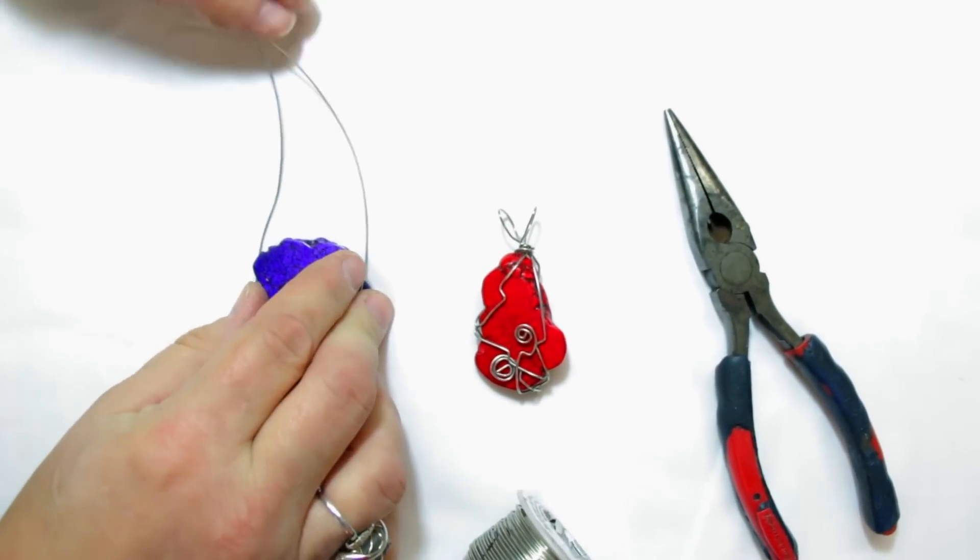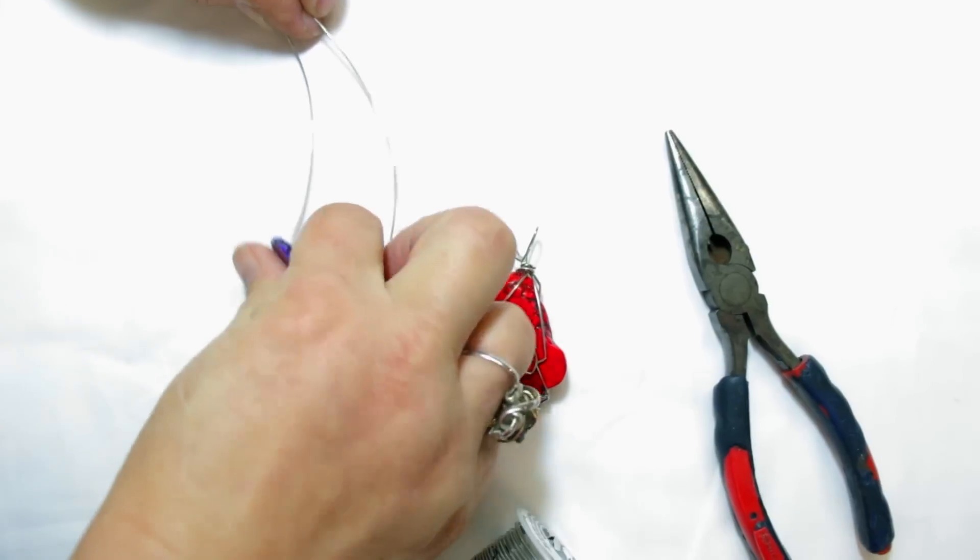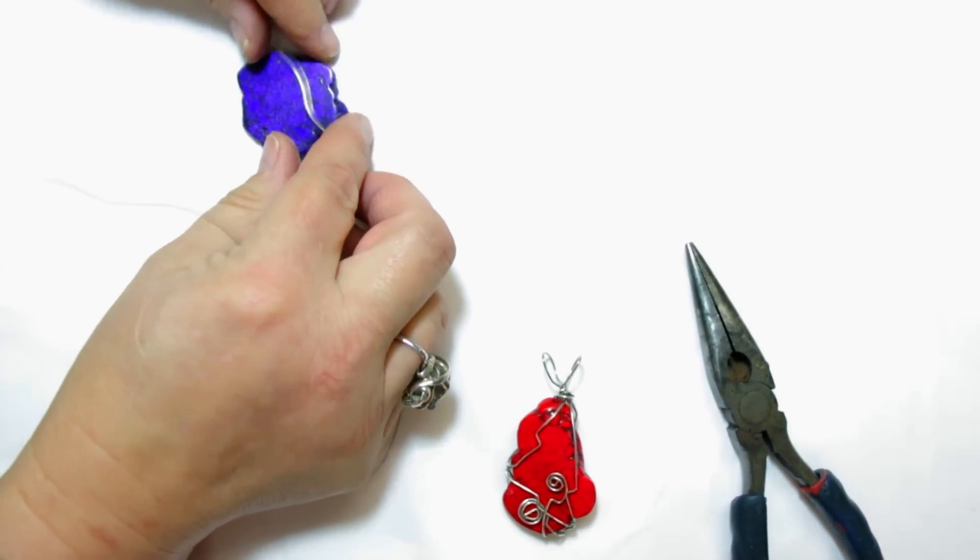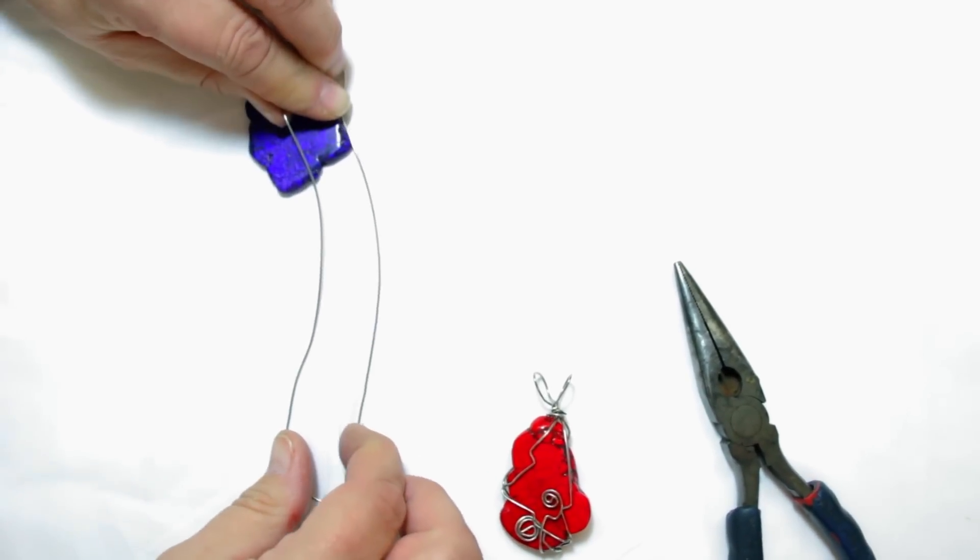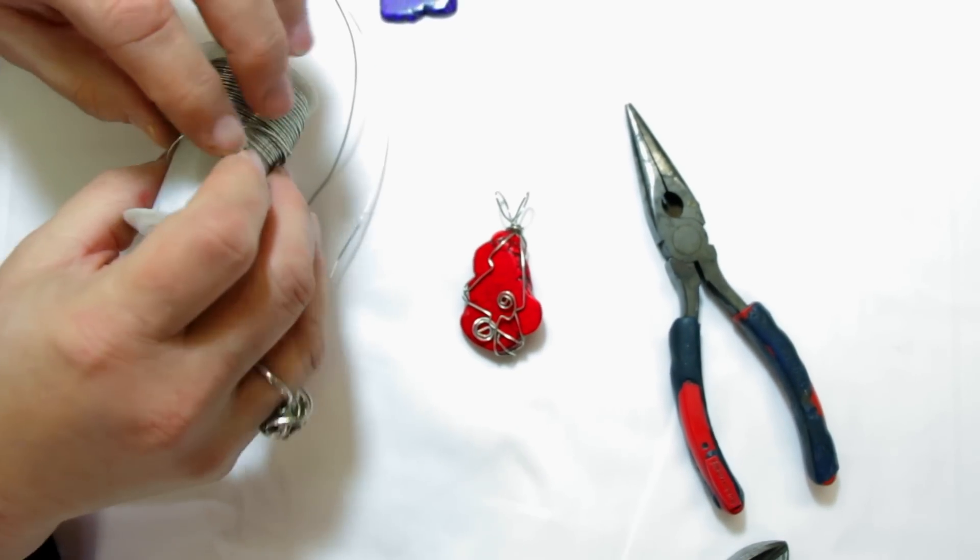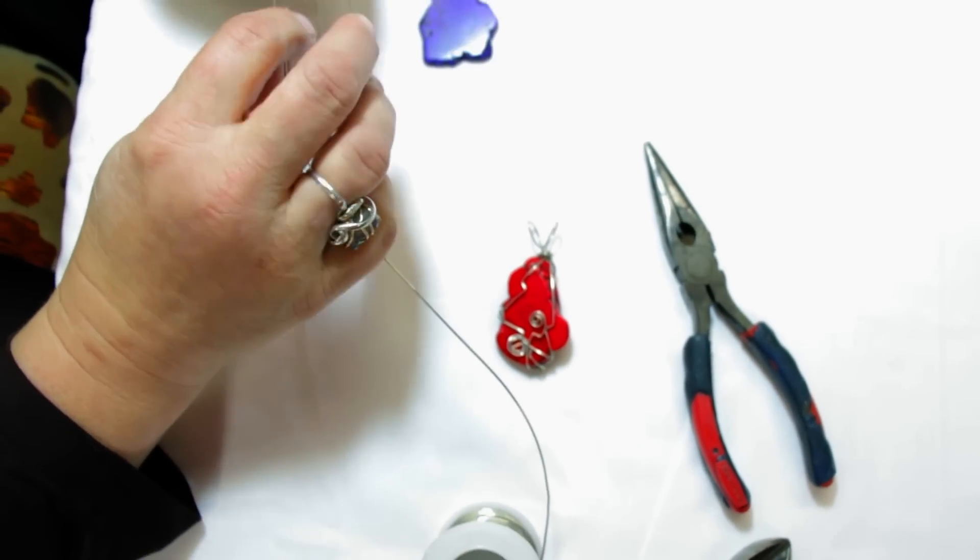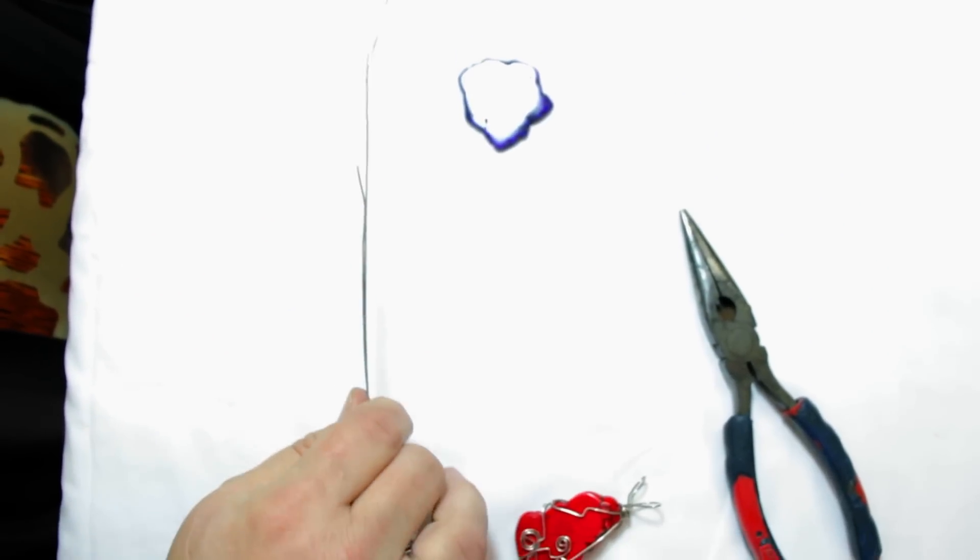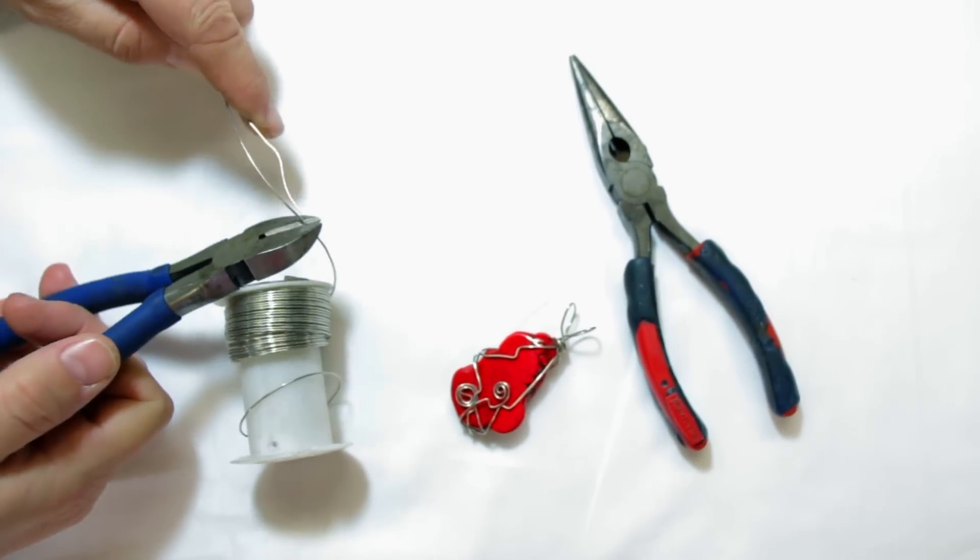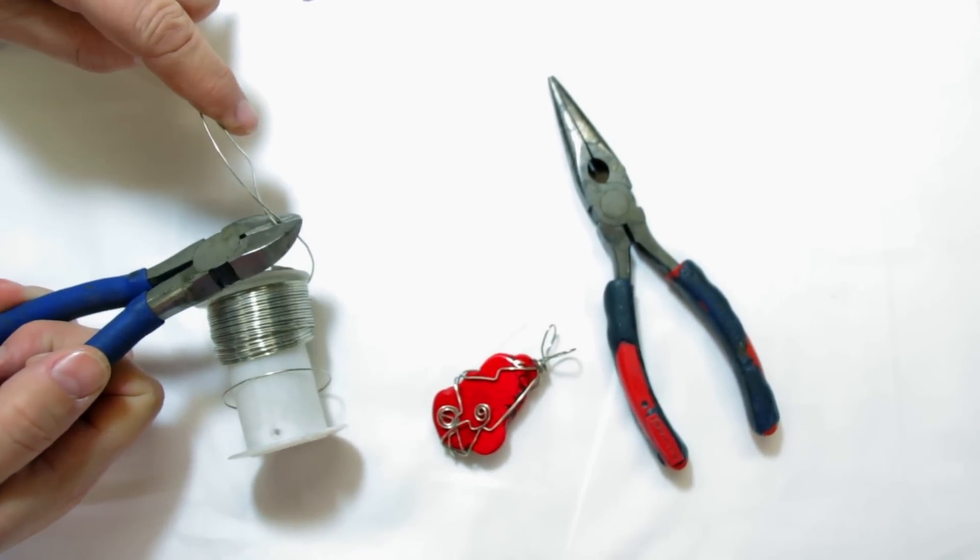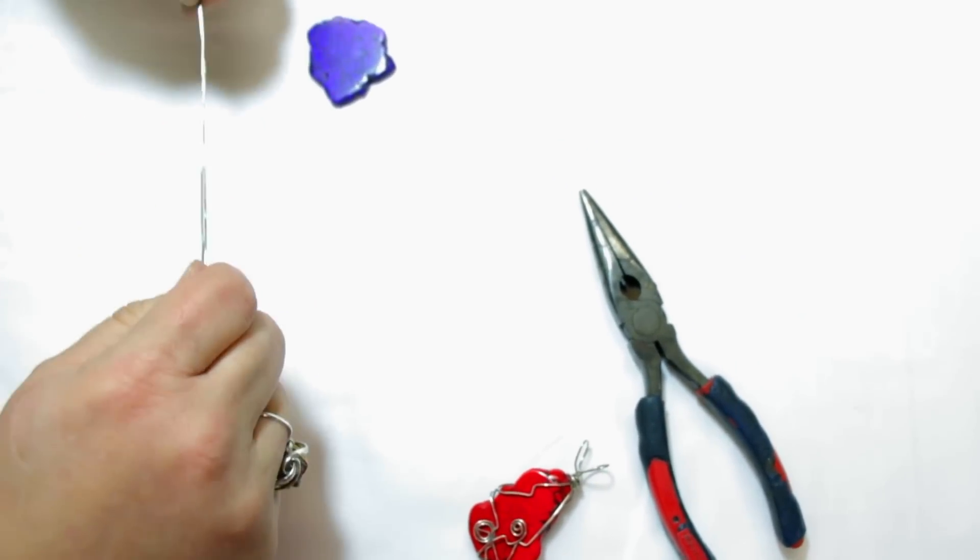So we wrapped it around the stone. You've got one, two, and three. So it's approximately three times the size of the stone doubled. So we're going to use two wires like that. And you can use your other wire to cut the second wire. And when you cut, you always make sure that your wire cutters are facing the table so that your wire would hit the table instead of going out somewhere else.